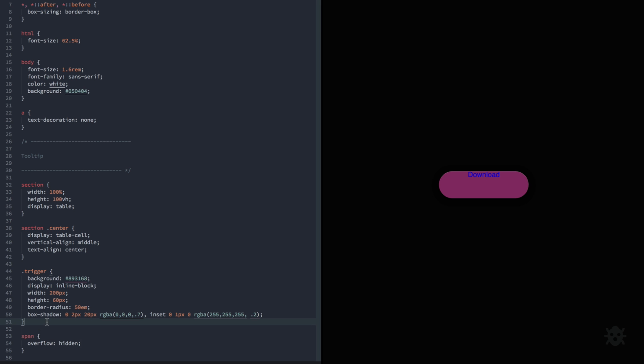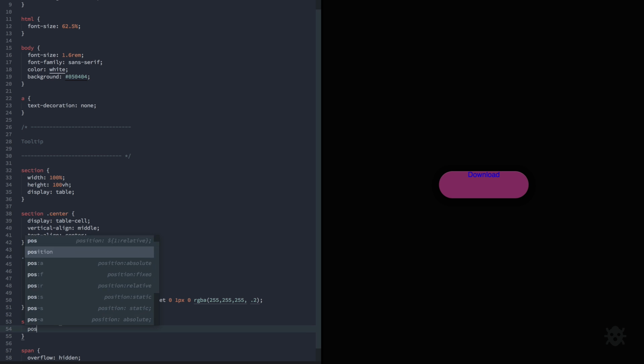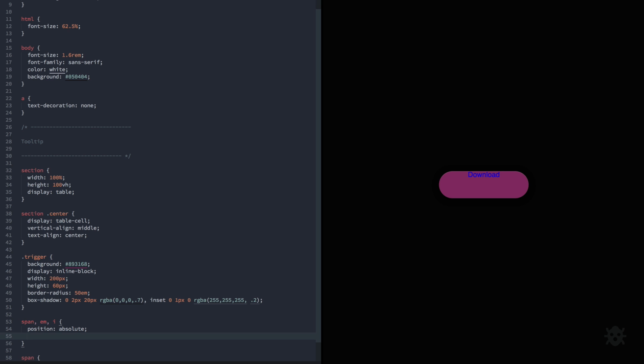So what I'm doing here is I'm taking the span, the M and the I tag, and I'm giving all of them a position absolute with a width of 100%, a height of 100%, and a left value of 0.